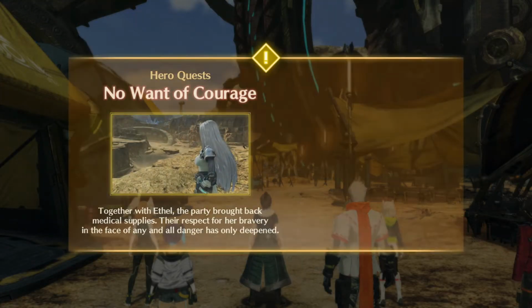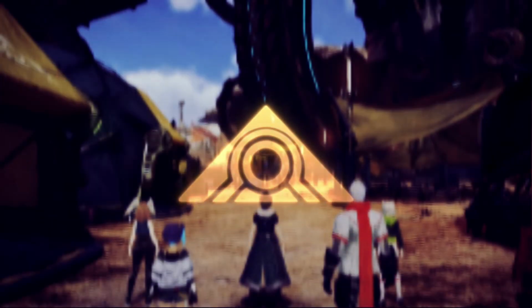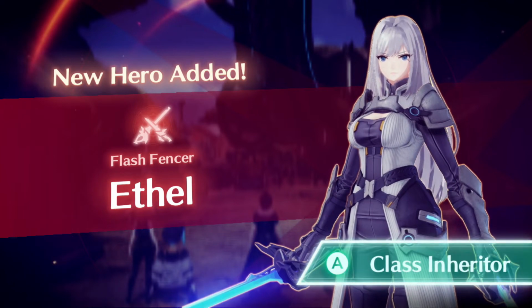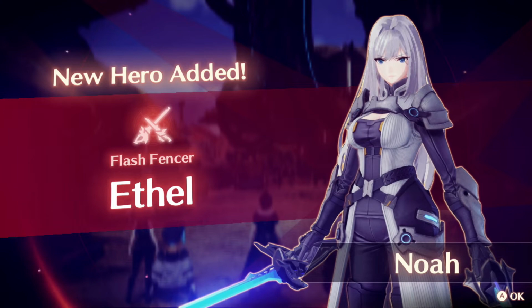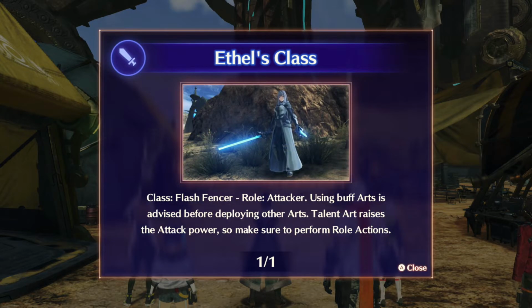Yay, we did good. We stole supplies from the other side. May our alliance last. And Ethel is officially unlocked. That's pretty cool. And her class is automatically unlocked on Noah.